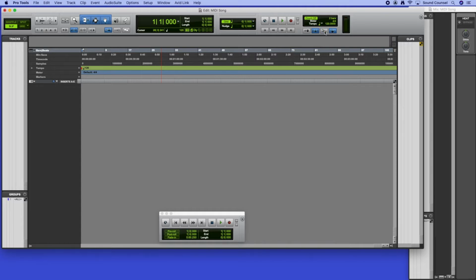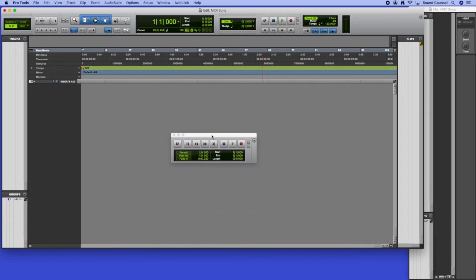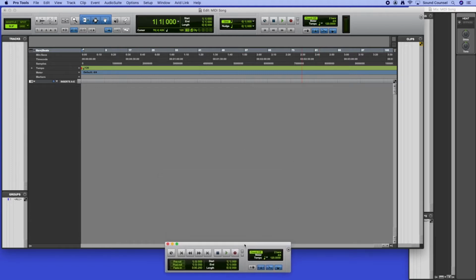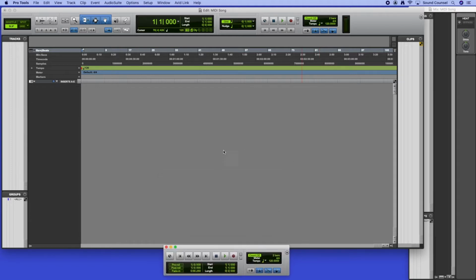Another important one, yours might be off, by default it tends to be off, is this one here called MIDI merge. And that can be very important when we're doing a certain technique, when recording drum parts, for example. So sometimes I just turn that on and leave it on. On your floating transport bar here, again, we can turn on those same controls so that they're displayed here. If you turn one off there, then obviously it turns off on the other, because that's just a duplication of those elsewhere on the screen.